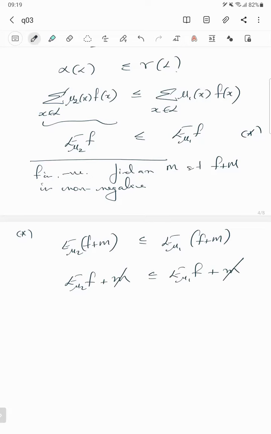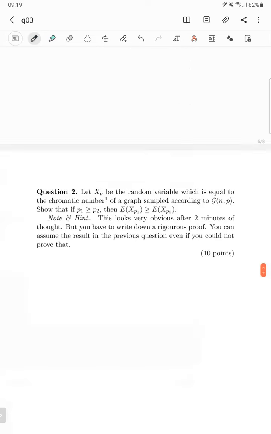Any doubts here? Okay. So next, let me move on. That's an application of this question. Umar, do you want to tell us about your answer? I like your answer for this question.